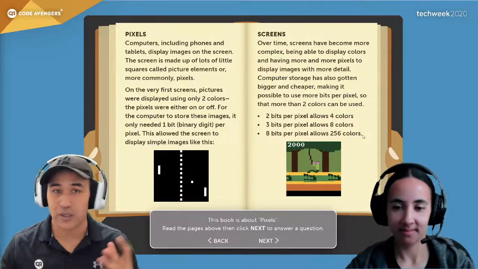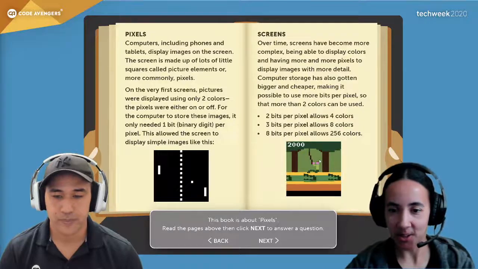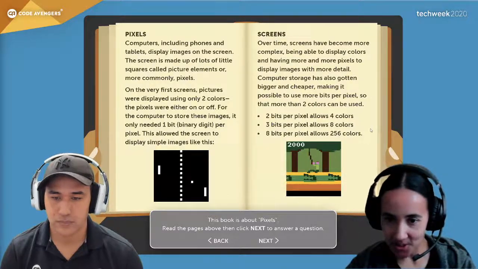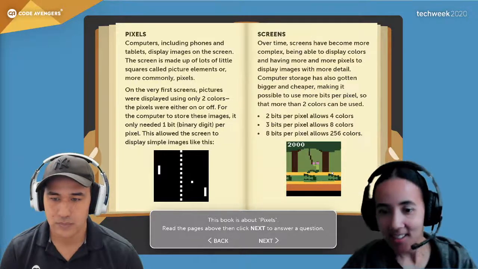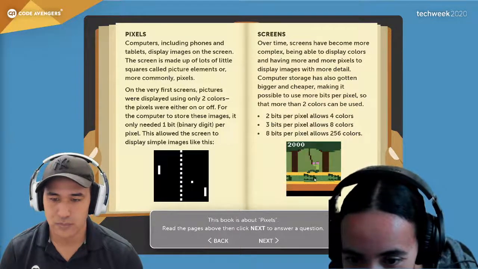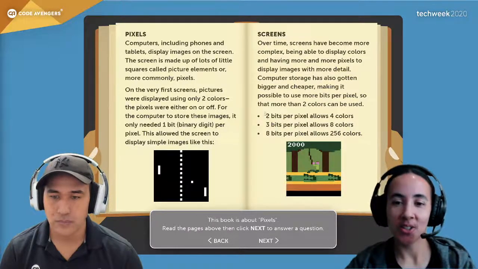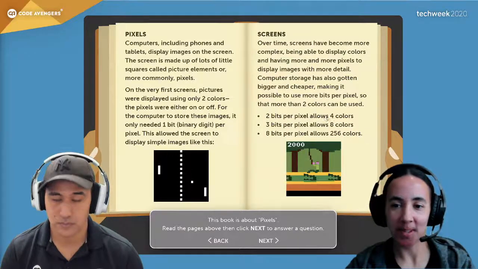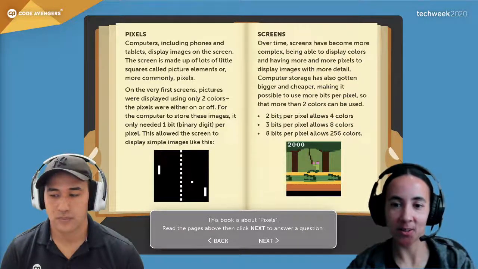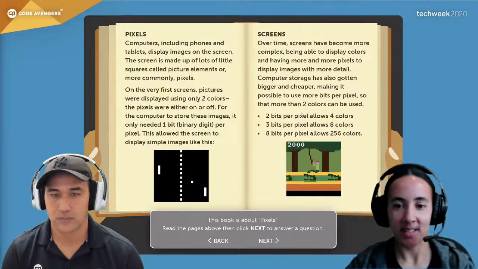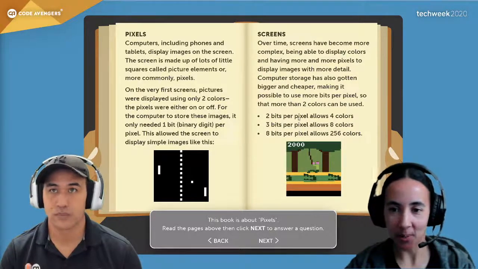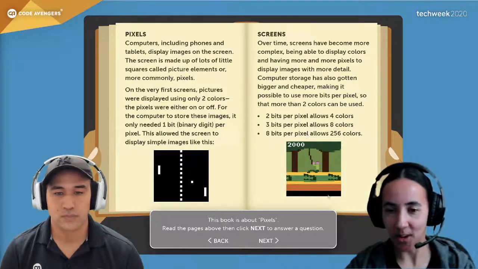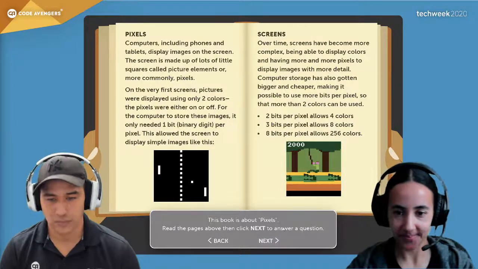So we're really getting out there. This picture here would probably be one of these 256 color ones, or probably almost 8 colors. There's not that many colors in that picture, are there? Just for example, with 2 bits per pixel, you get your 4 colors, because with 2 bits you can have 0 0, 0 1, 1 0, and 1 1. That lets you use those 4 numbers to represent a color each.